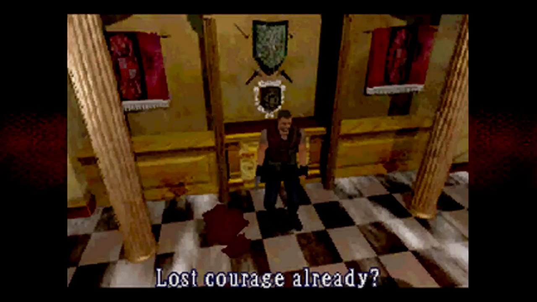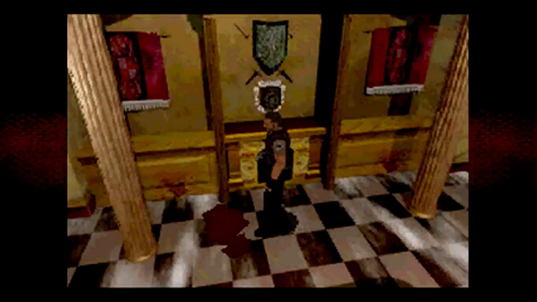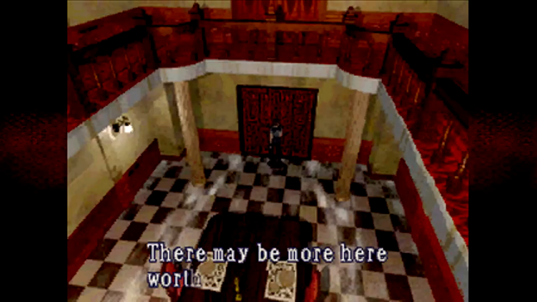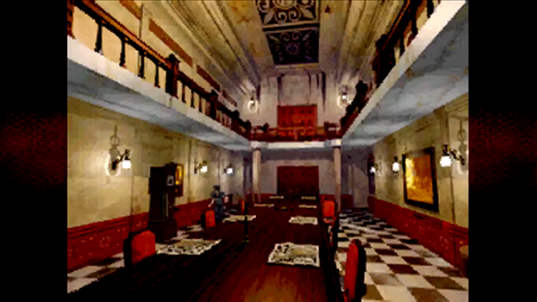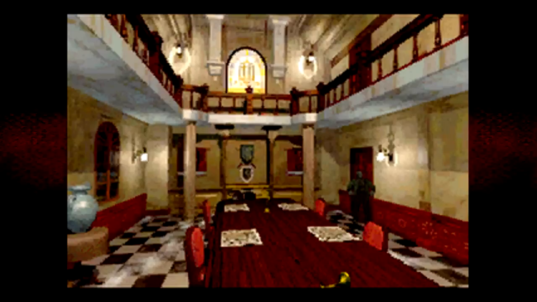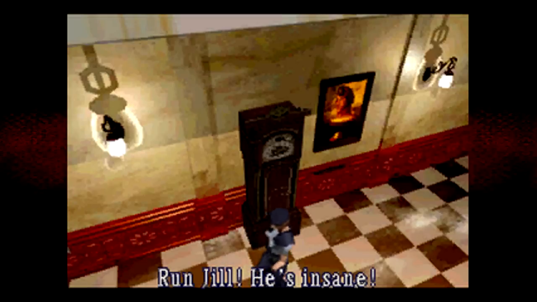Lost courage already? It's not like you. I know what goes on behind that door, man. You don't want to see. I've seen it in another universe. There may be more here. There may be, but there probably isn't. Yeah. Who is it? Hello! Hey, what's up? Wow, his AI got better in the cutscene. Run, Jill! He's insane!